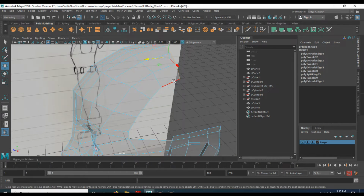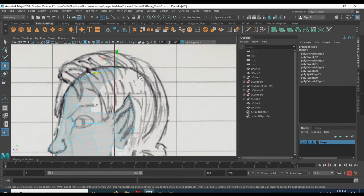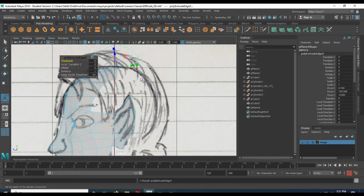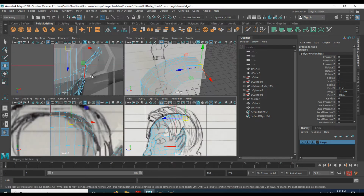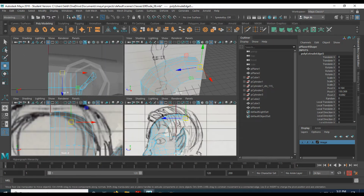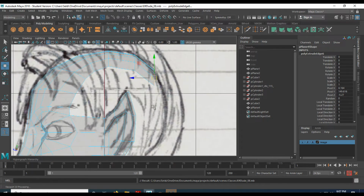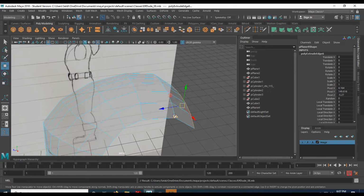Go back to edge mode. I'm going to pull those back. So extrude, move them back. And this is pretty much straightforward from here because this should be a straight shot. Matter of lining it up. Extrude, pull them back. Alright, let's go ahead and start connecting some of these up. I want to check the back of the ear before I get too far.